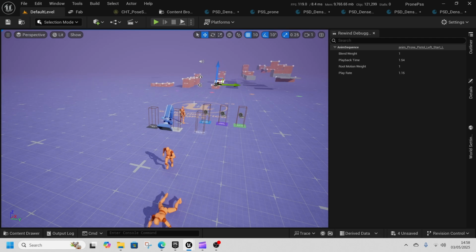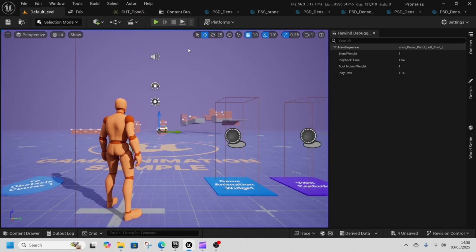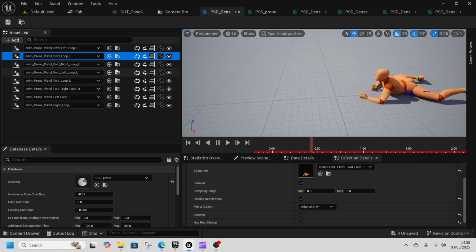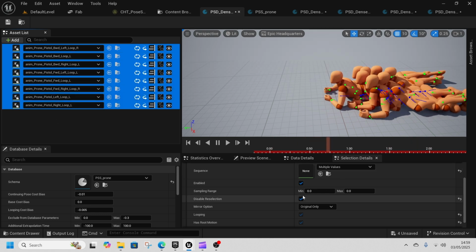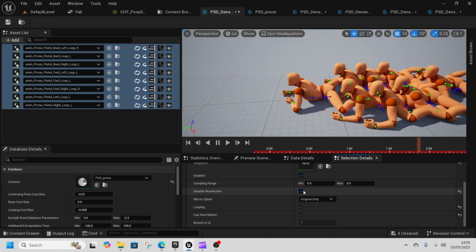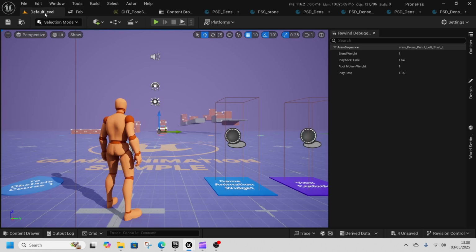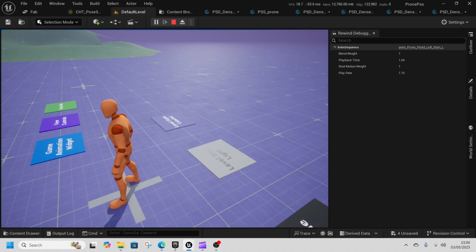So let's go back to our loops. We're going to allow the reselection of these poses and see if that changes anything at all.